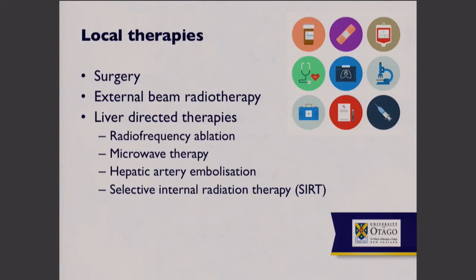So local therapies, talked a little bit about surgery. We do still use external beam radiotherapy, but hopefully in the future that'll be less of a necessity if we do get some other treatments. Liver-directed therapies are used even when we've got treatments, we've got disease that can't be treated outside the liver by that therapy, particularly because it's the tumours in the liver, the metastases in the liver, that end up producing the carcinoid syndrome if you've got one of those mid-gut or foregut NETs or even hindgut NETs, unless it's sort of rectal, because then you've got the venous drainage bypassing the liver again.